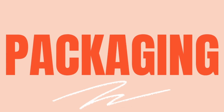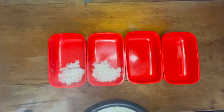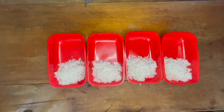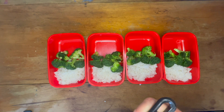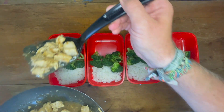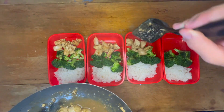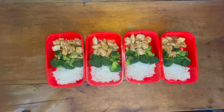Now that's the end of the cooking — it's time for packaging. This recipe makes four servings, so grab four reusable containers and divide up the cooked rice, vegetables, and chicken evenly between them. I don't weigh these individually; I just go purely by sight, knowing they'll average out over the week. And there you go, as easy as that — four ready-to-go lunches that will last up to three to four days refrigerated in an airtight container.